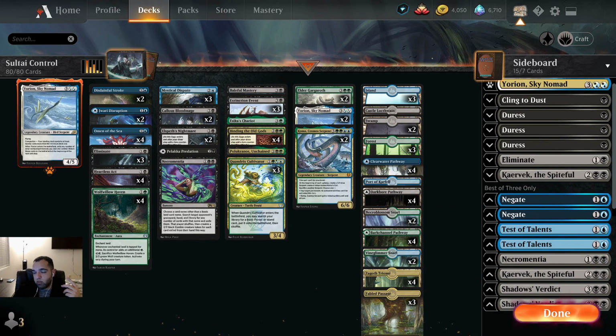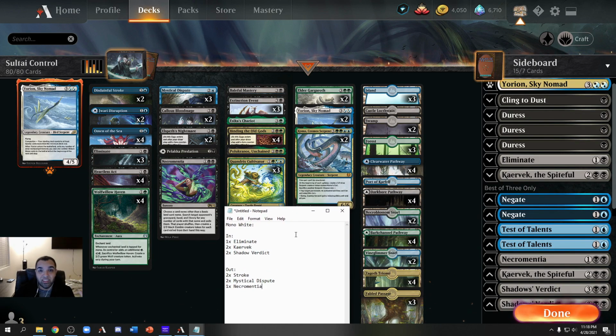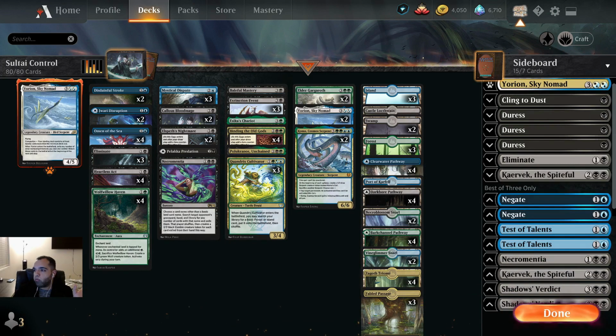So that's what I do against the red decks. Now, on the flip side is the white deck, and it's kind of the same thing. Actually, it's the exact same thing. They're also an aggro deck. So once again, you bring in the Eliminate, the Spitefuls, the Shadow's Verdicts. You take out the Strokes, Disputes, and Necromancia. The Strokes are even worse here because they could only, I believe, counter Skyclave Maul or something. And then same with Mystical Dispute. They're running a bunch of 1-drops, 2-drops. Using 3 mana to try to counter a 1-drop is not worth it. And Necromancia is also pretty useless against them. So red and white are pretty much similar.